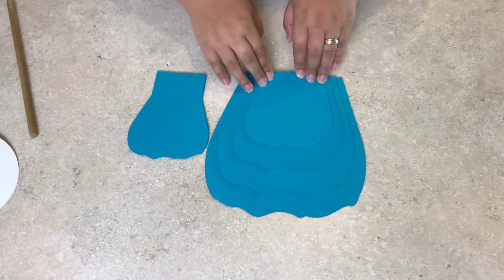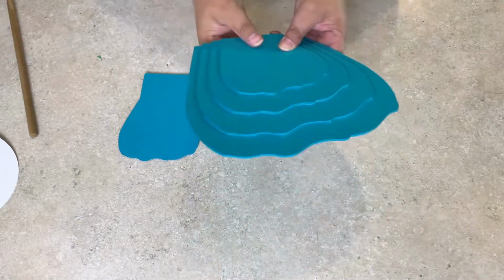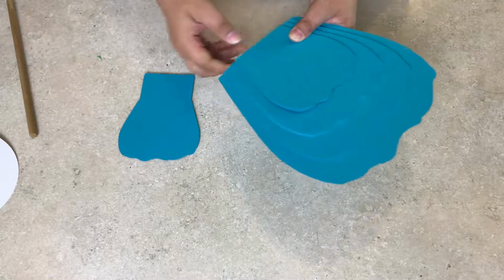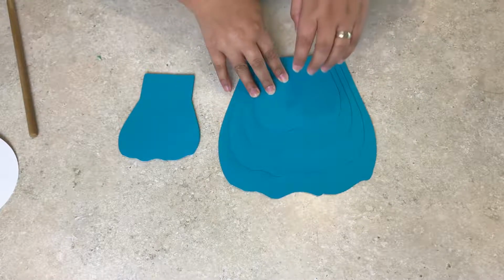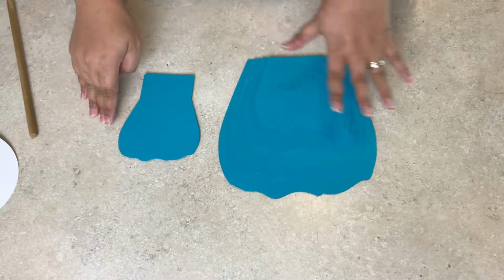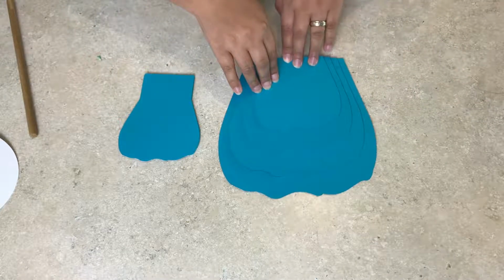Actually, what I love most about this Petal template is that yes, I'm gonna give you the template for the bud, but at the same time, the petal design itself is so nice and unique. You can even make different other flowers with different centers, not just the rose bud. I'm going to lay it out two different ways. One would just be intended for the rose, and the other I'm gonna give you the sizing on how you are going to make different kinds of flowers using the same petal with different centers.